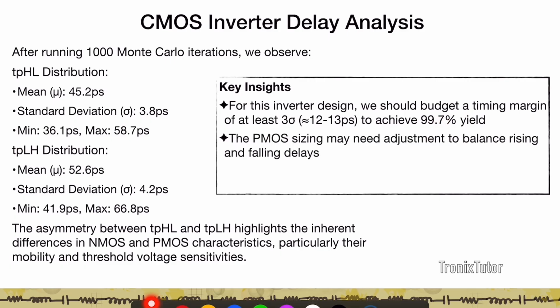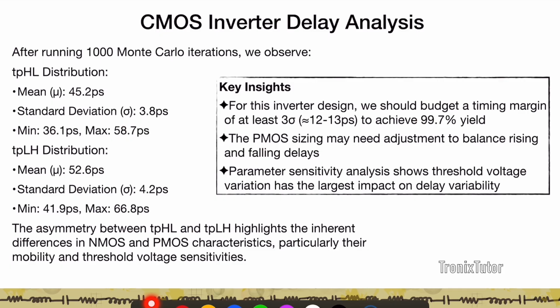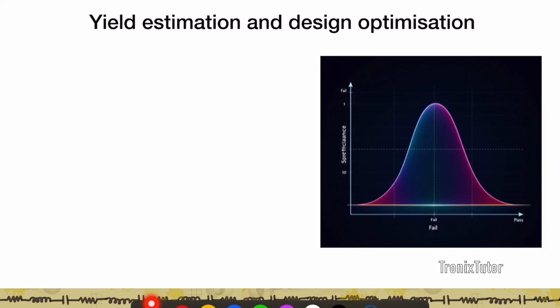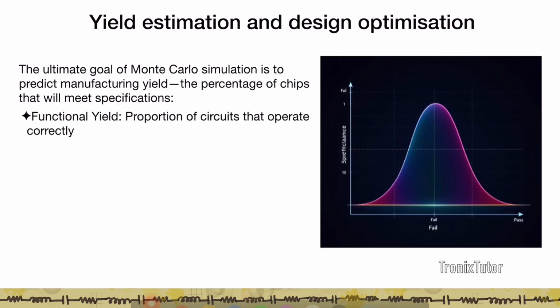And then what I also get is maybe I should change my PMOS sizing if I want to balance the rising and falling delays. And what this particular simulation shows me is that the parameter sensitivity analysis shows that the VT variation is the largest reason for this variation. So if I'm going to go and build the process, I'm going to try and figure out if there are process techniques by which I can reduce the variations of VT, and that should help me reduce the variation in the particular inverter.